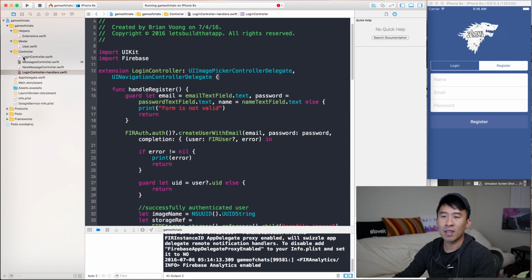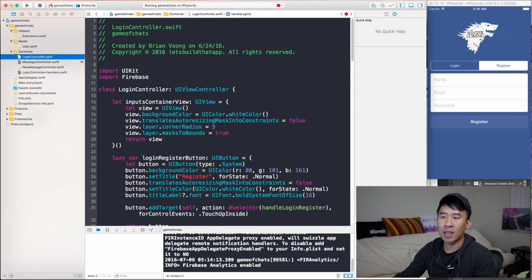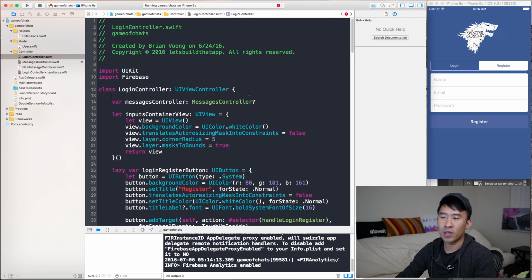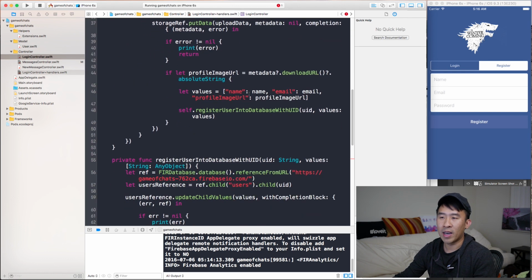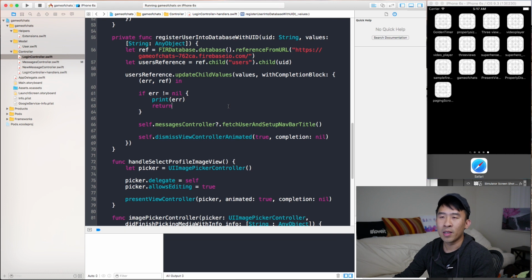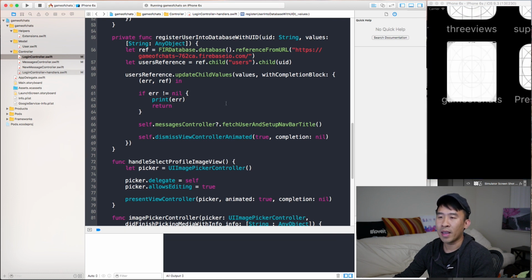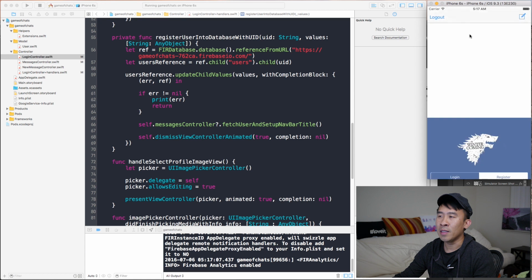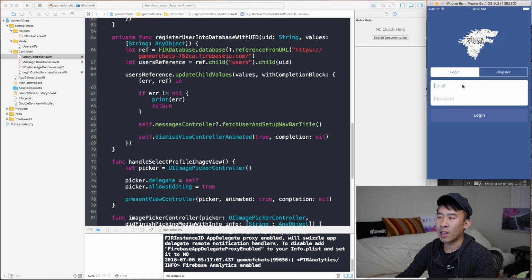So we need to cut this and paste it into the actual class object right there. Going back to my file right here, all I need to do to fix this line is to enter the optional right there. So I'm going to run the application again, and I'm going to log in simply with a fake email address right here.